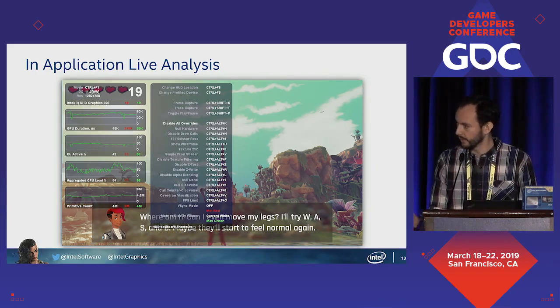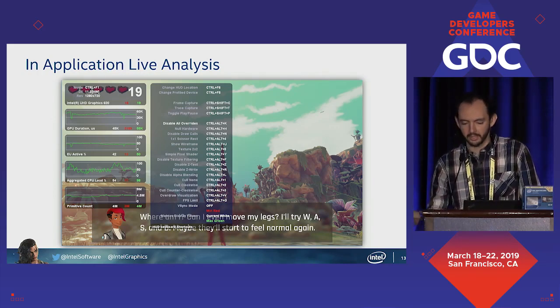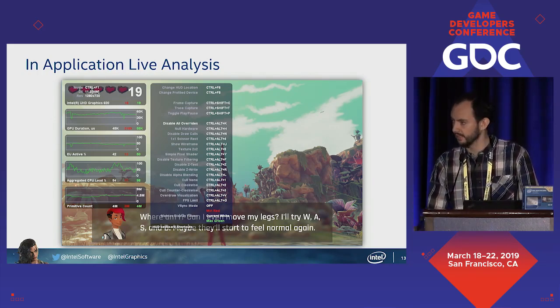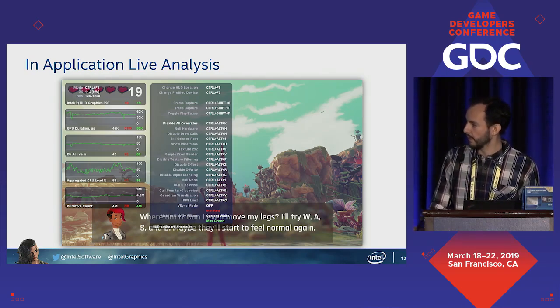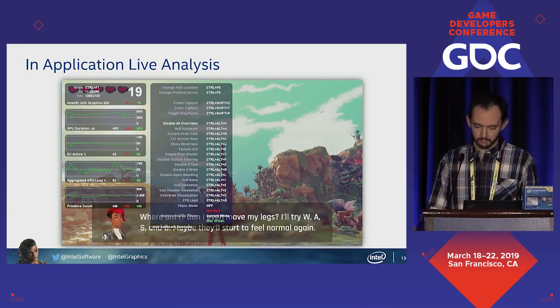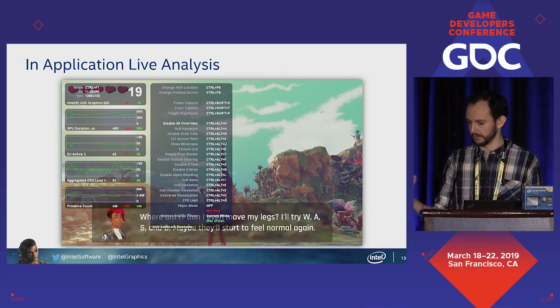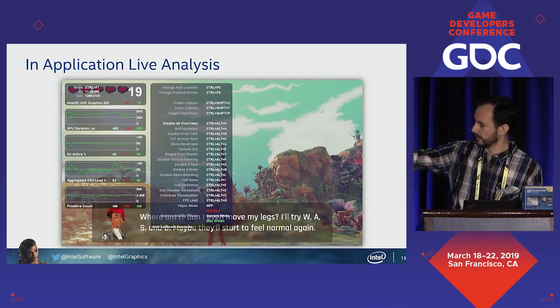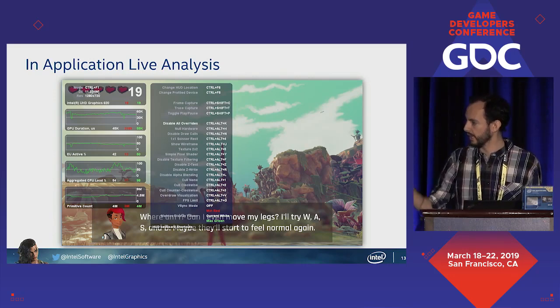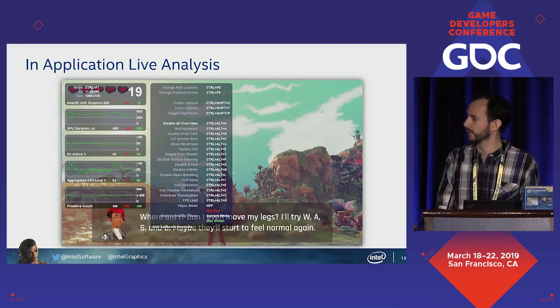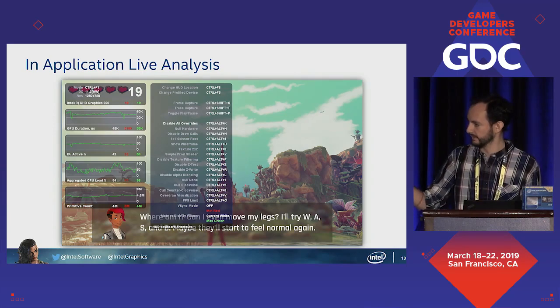So with this tool, that's how we can run through our game, change the different quality settings, look at the different points of view, and see where we want to focus our efforts. In the case study that we're going to be talking about, one thing that caught our attention was this view where you can look out to the horizon. There's a lot of rendering going on, and also particularly, and we're going to see why in a bit, when the HUD is displayed.